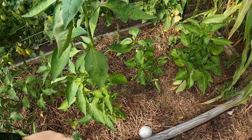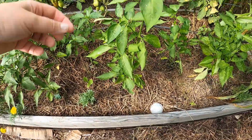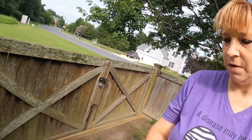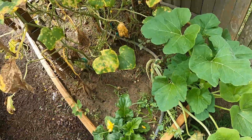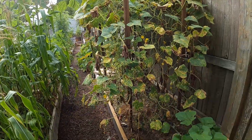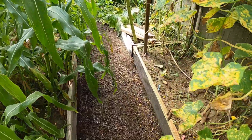A red pepper. This one is so tall and thin. Keep getting an SD card error message, so I'm not sure what. Hopefully this is gonna film. Oh look, I got another couple more patty pan squash. Yay! These are the cucumbers I was talking about that are looking really ratty. They'll be coming out. Get a few more off of there.